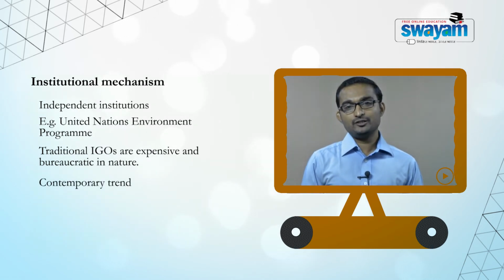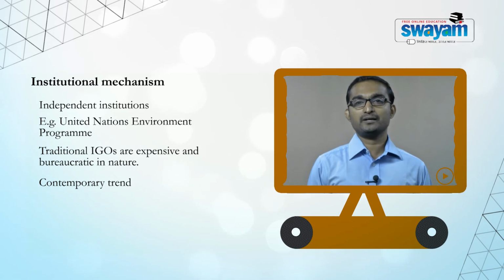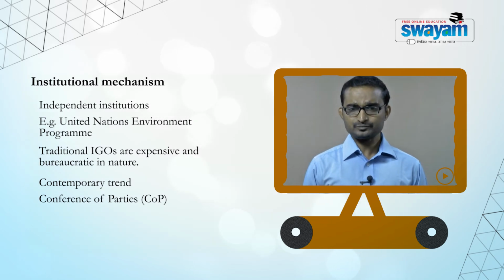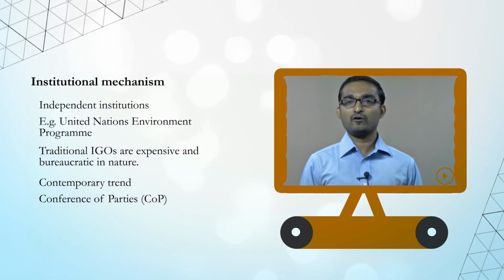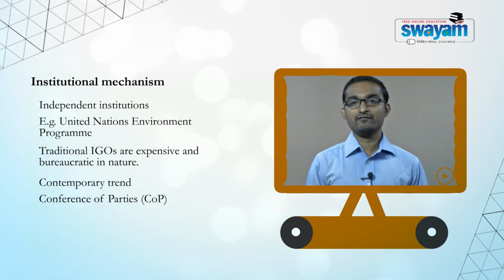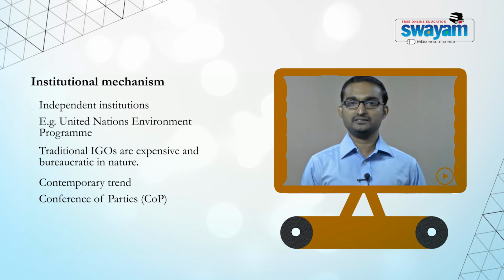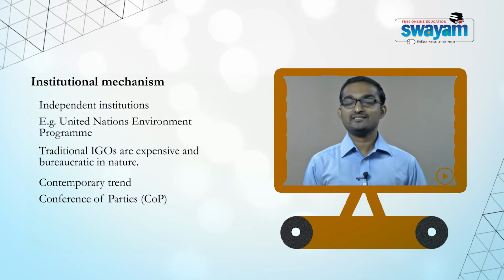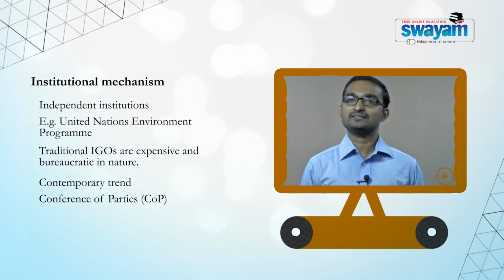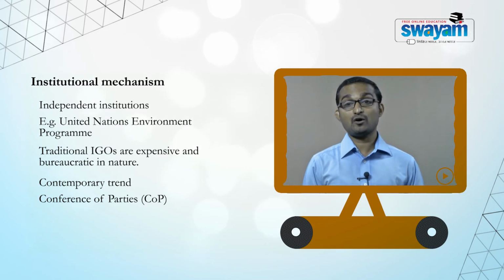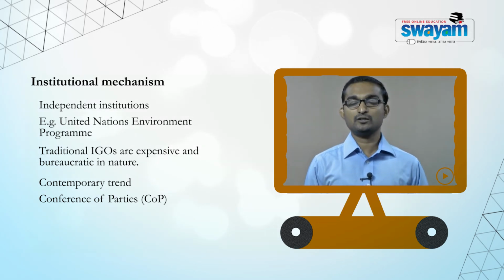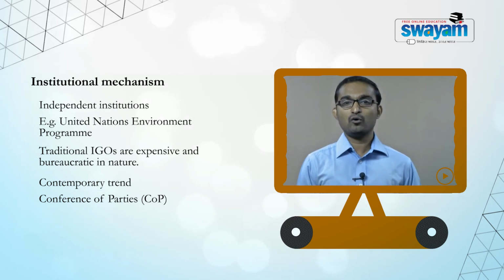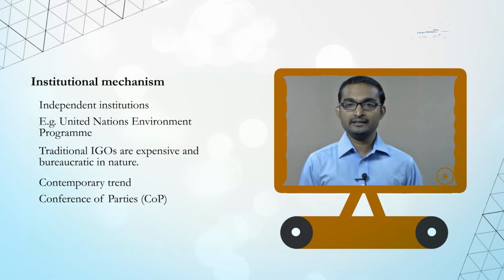In this context, this led to a novel idea of institutional mechanism for better implementation of international environmental law. This is known as the conference of parties. The idea is to have a conference of parties for each multilateral environmental agreement, and this institutional mechanism is expected to meet regularly to assess the implementation of the treaty, as well as the possible changes that are to be made or additional documents to be prepared or implemented. So in effect it carries out almost all functions a traditional intergovernmental organization used to do.